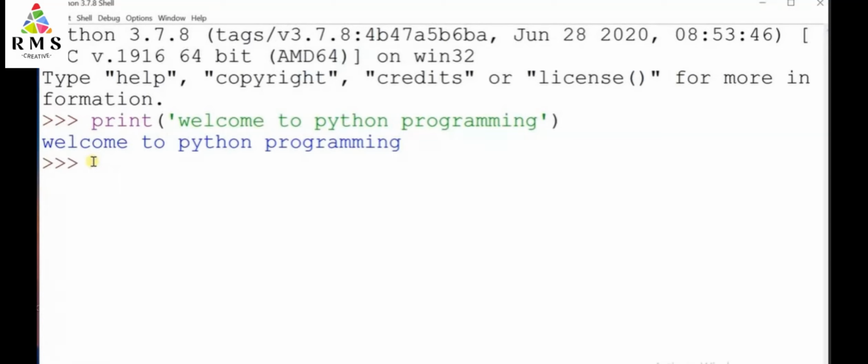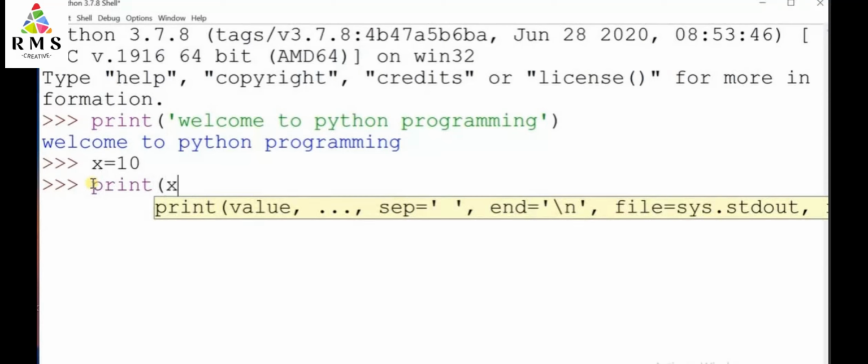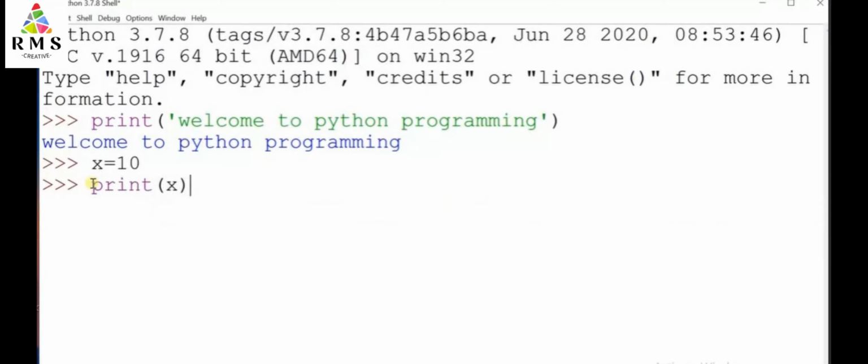Okay, for example, let me enter a particular variable: X is equal to 10. One more thing, over here this sign indicates Python is waiting for the user to enter the input. Python is waiting for us and saying just enter something, right? So let me write print X now. As I have entered X is equal to 10, what should be printed? Correct. We are getting 10 as the output. So this is the interactive programming style, right?